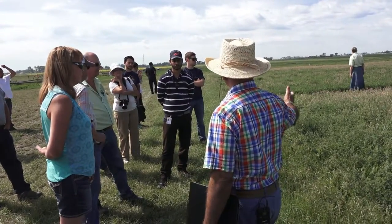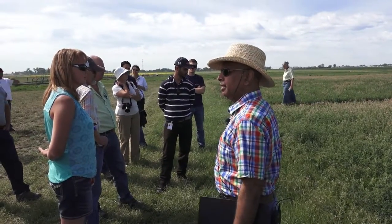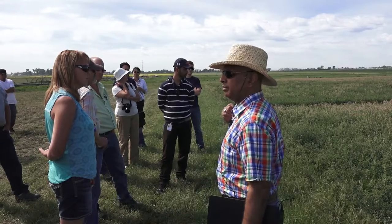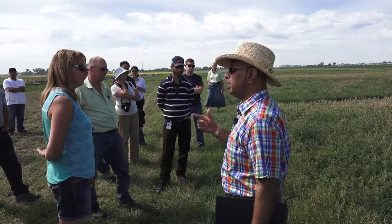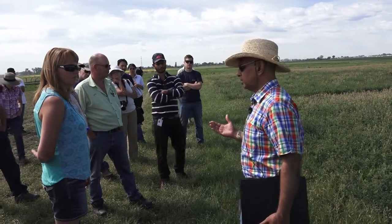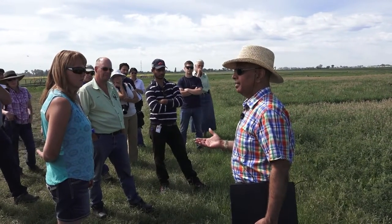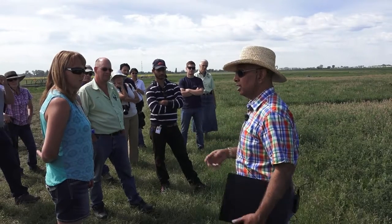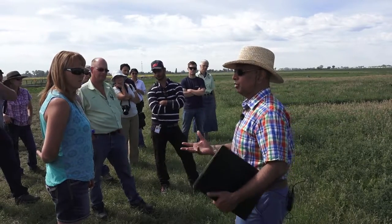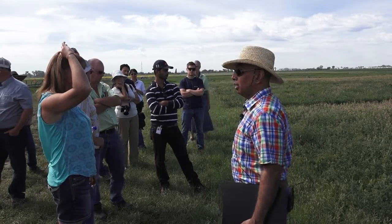But you can graze for 8 years and still have the stand, and we don't let it go to seed. Many people, one of their ways to keep a sanfoin stand for a long time is they let it go to seed. That means the seed drops and the new plants grow. And that is not what this is. This was never allowed to go to seed.